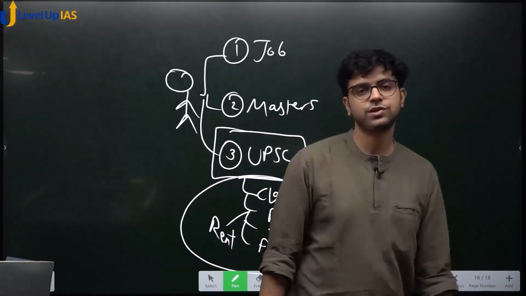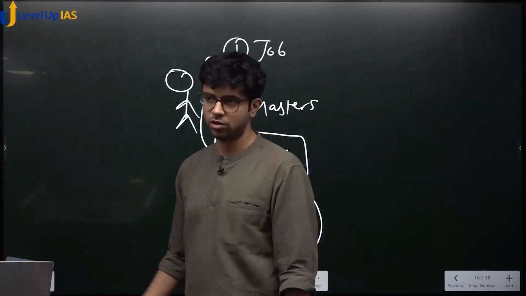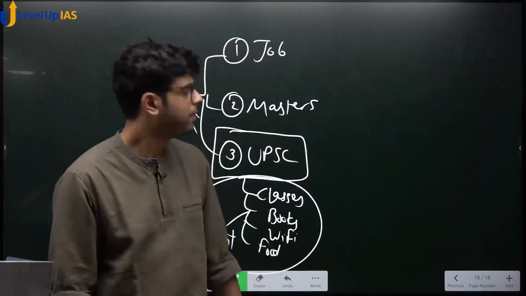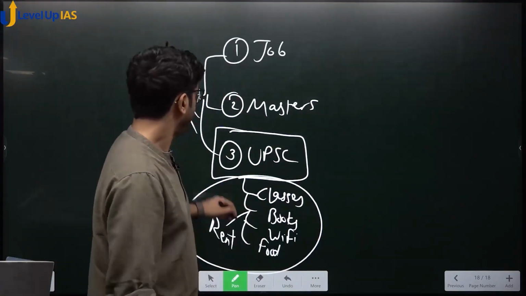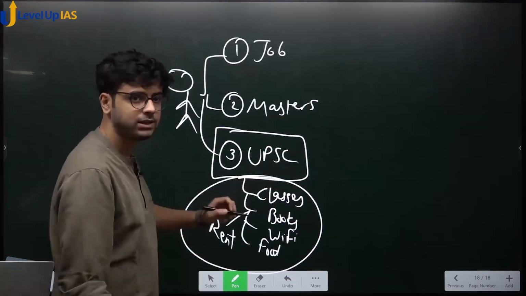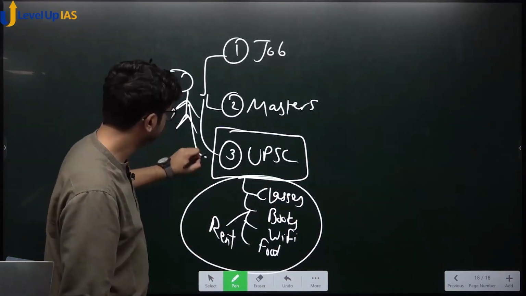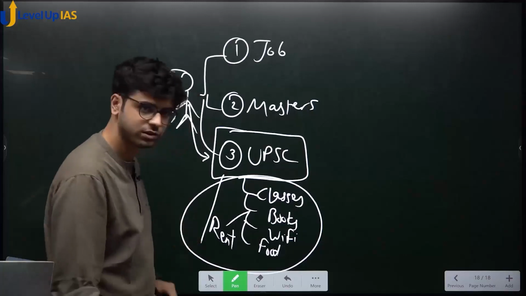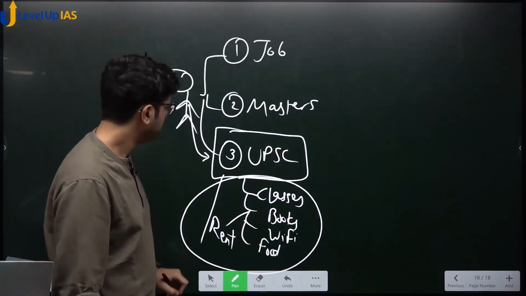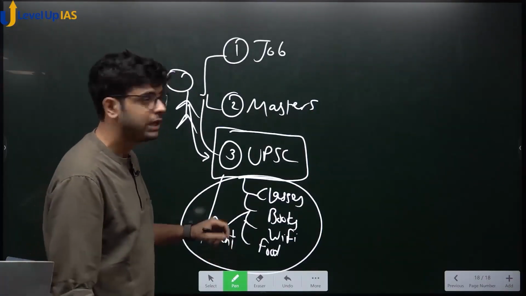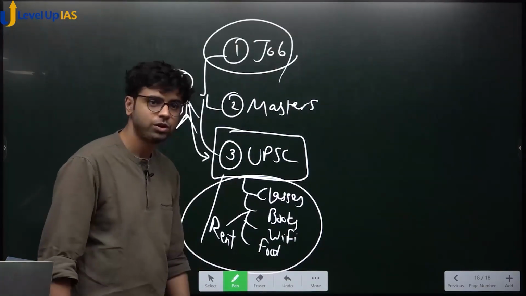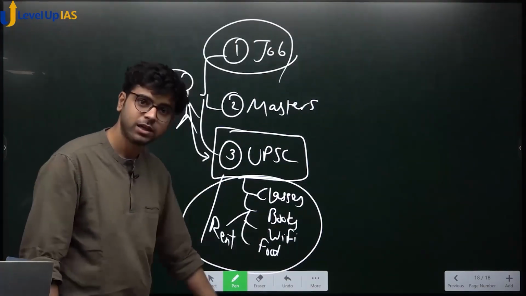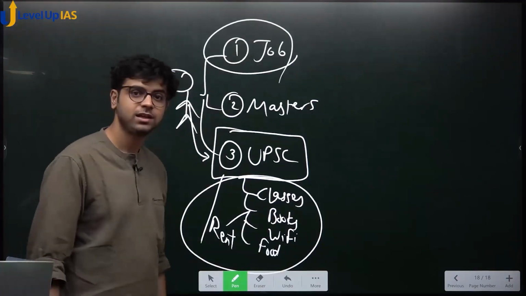This is the cost which you are giving out of your own pocket, or parents might be helping you, but this is the cost you are incurring. Okay? Now pay attention here. When you chose this route, you knew that these were the costs, but you also knew that I am foregoing my salary here. Yes or no? Which means you are paying, but you are also losing your salary.